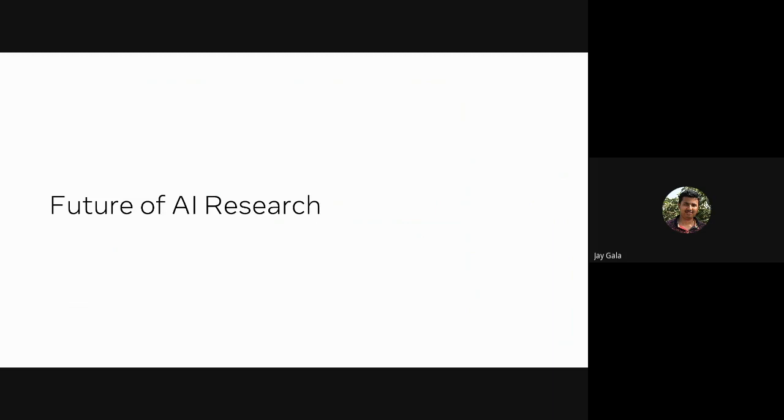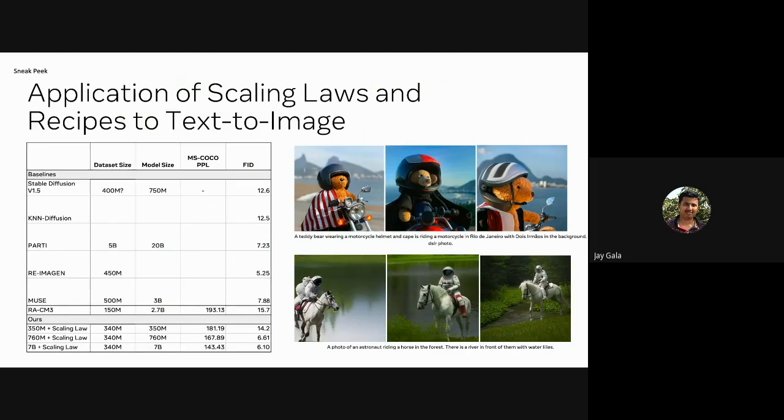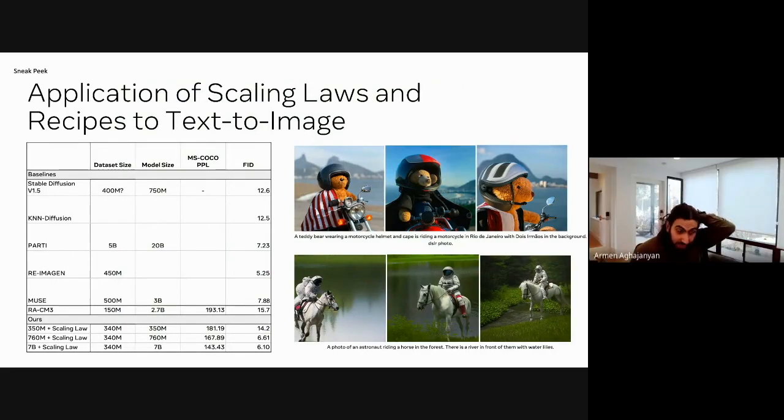Probably when it was 760 million, right? And then we see when you scale to 7 billion as well, the loss, or at least the FID score differences, there was not a very significant drop, right? So I'm just wondering if in multimodal it follows more of a near-linear trend, or it is more like an exponential decay.